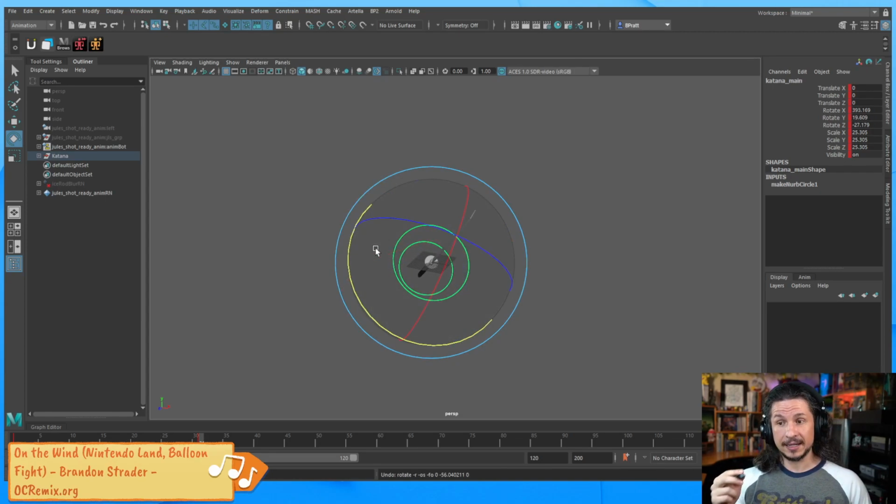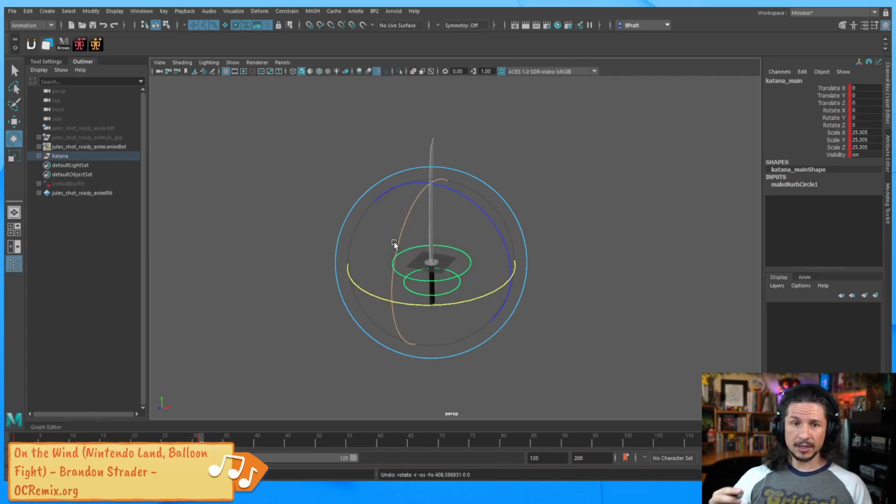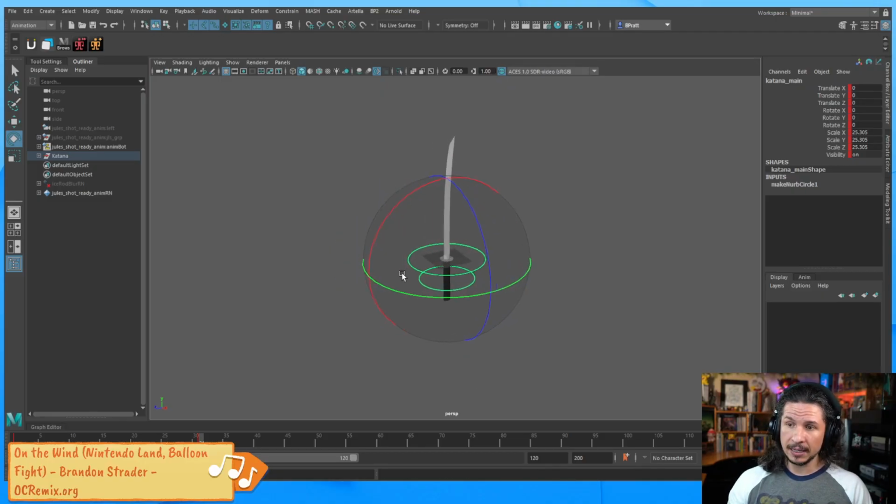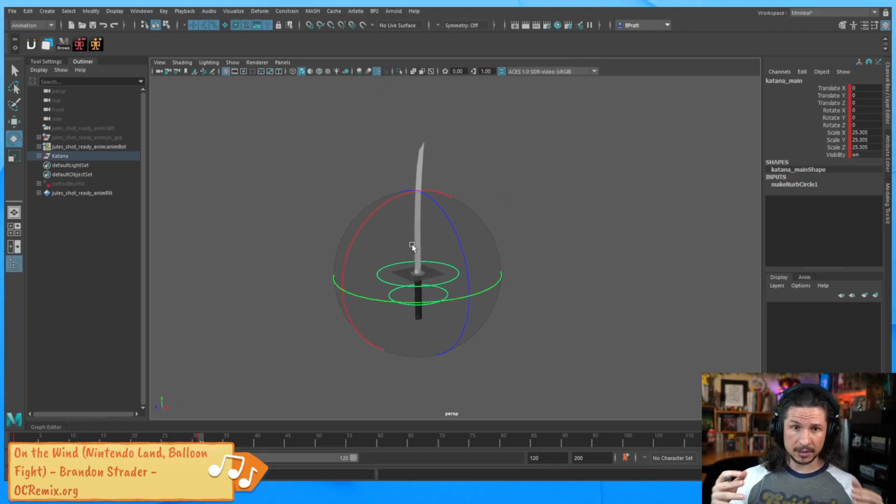Well, essentially we are getting gimbal lock. Gimbal lock is when two axes merge and suddenly basically they move in the same direction. The way you can see this is by setting your rotation manipulator to gimbal mode. And the way gimbals work, this is 3 axes. You've got X, Y, and Z. There's also always an order to the way they move.